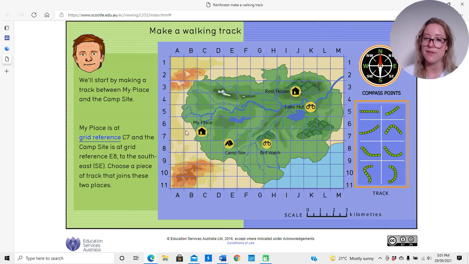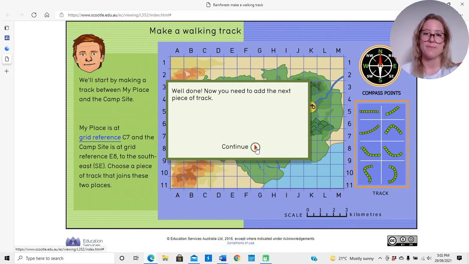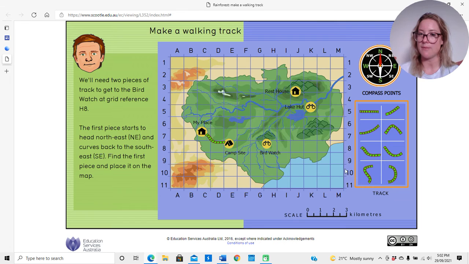So they will be looking at the grid references and the symbols on the map, then the compass points to work out where southeast is, and it's right there. So it would go southeast, and I would select this. Well done. Yeah. And then there's the next clue to keep going. And I guess it just can be used as a hook for lessons, and it can be used to consolidate knowledge. So I would use it as a pre-lesson or like a warm-up into having students create something like this themselves. So after playing this game, they're quite familiar with grid references and locations on the map.